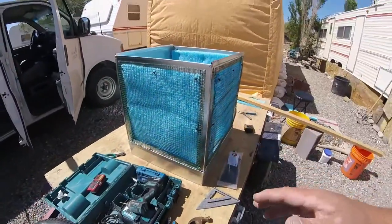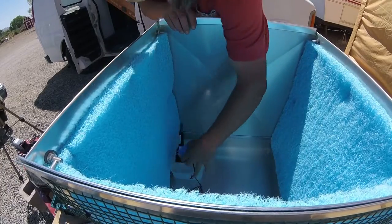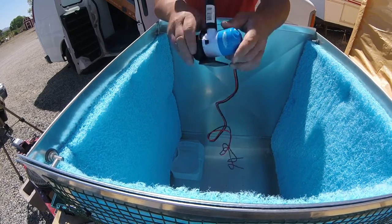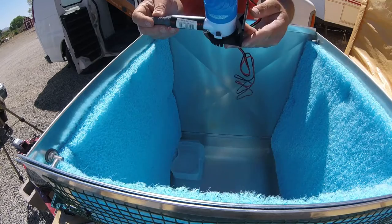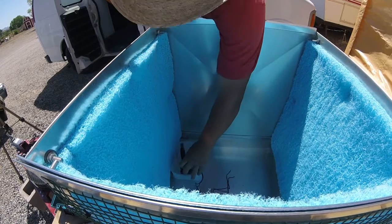I had one plan when I started, got another plan as I went. Okay, so I've got my pump. This is a 12-volt pump. It's a marine sub pump is basically what it is. And I've got my 3/4 inch adapter on there because I'm going to go to 1/2 inch pipe, but I'm going to mock everything up.